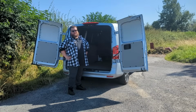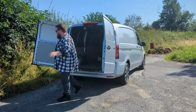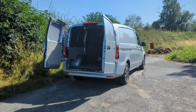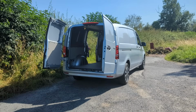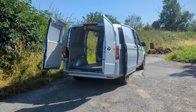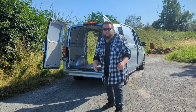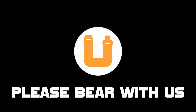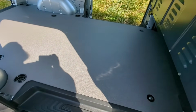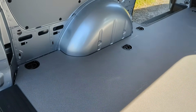You also, very nicely, do get side doors on both sides as standard, which look a little something like this. It's a magic trick. Here I am in the van. And here I am out of the van. Vanjic. That sounds rude. You also get, as standard, a wood floor, which is nice. You won't dent your van when you're putting heavy items in it. And you get a bunch of tie-down points so you can secure your load. No one likes a loose load.